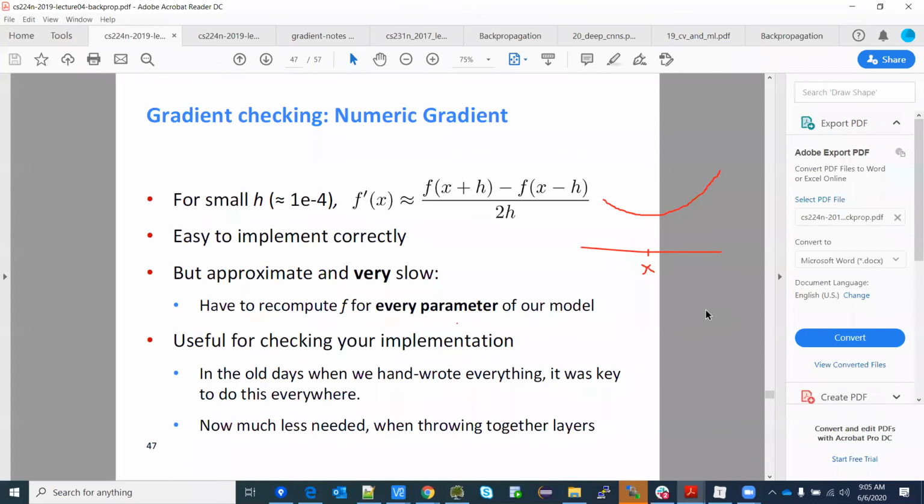So by this whole practice, you have landed up with two values of y and two values of x. The upper part is basically y2 minus y1, which is function of x plus h minus function of x minus h. That is the numerator. Now in the denominator, going by the definition of tangent, you need to provide the change of x. Don't look at it as 2h; look at it as x plus h minus, within bracket, x minus h. That will give you the 2h.